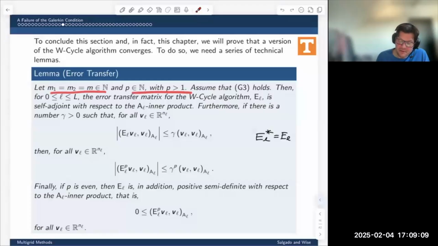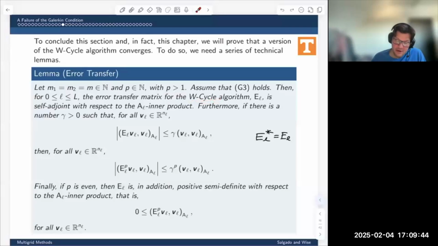P is just going to be a cycle number. I think we call anything where P is bigger than 1 a W cycle. Sometimes people call that a P cycle, and they call a W cycle, strictly speaking, P equals 2. I have to go back and make sure that I've been consistent with that nomenclature and convention in the book, but let me know if I haven't been. But in any case, P equals 2 is usually what's called the W cycle, but I believe here in this book we call anything where P is greater than 1 the W cycle.